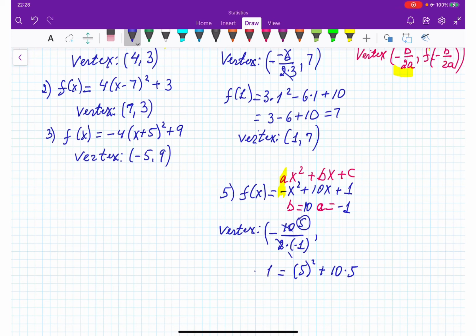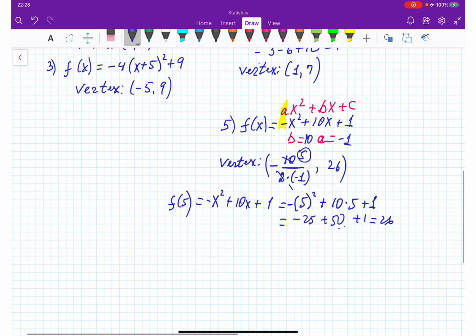So this is 1 plus 10x minus x squared, and here is f of 5. So you can understand, we put negative 5 squared plus 10 times 5, and then plus 1. So it's going to be negative 25 plus 50. Negative 25 plus 50 is 25, and then plus 1, it's going to be 26. So we are getting 26 here.